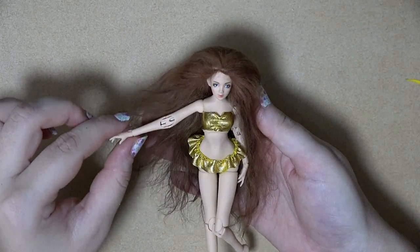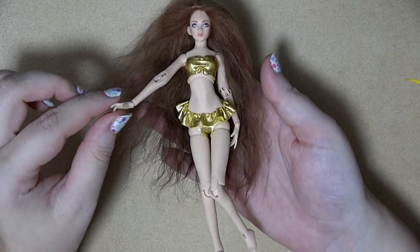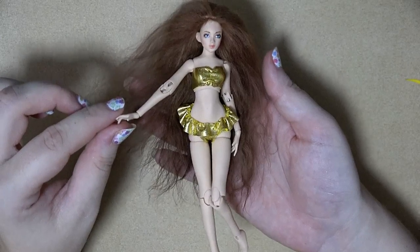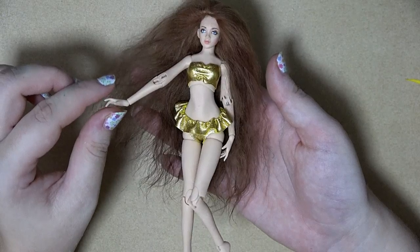The material I used is 100% lycra, chosen because it's less prone to fraying when working in small scales, and it's slightly stretchy.